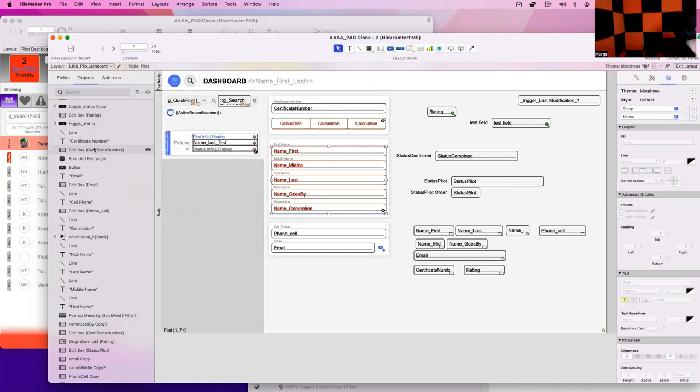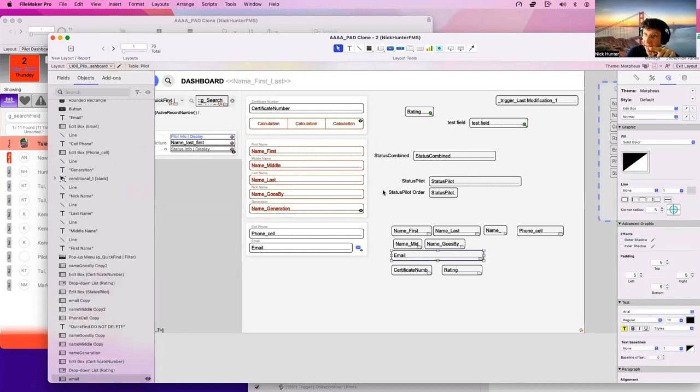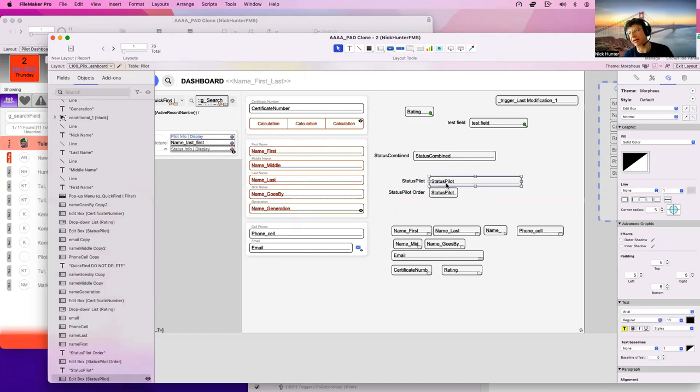Follow-up: conditional formatting doesn't create client/server traffic? Yeah, conditional formatting is an unstored calculation. Having an unstored calculation field on the layout or conditional formatting is the same. Which is not the case of a hidden state. The hidden state is like an auto-entry calculation. It is not at all like a conditional. It is very different. I wish we could have Clay coming here and explain that to us.